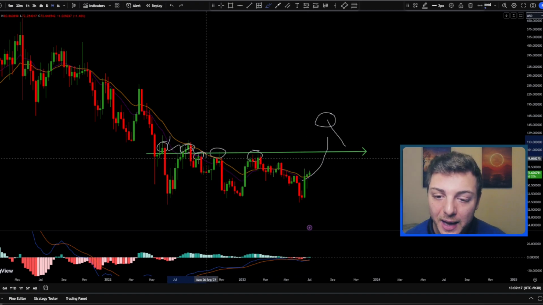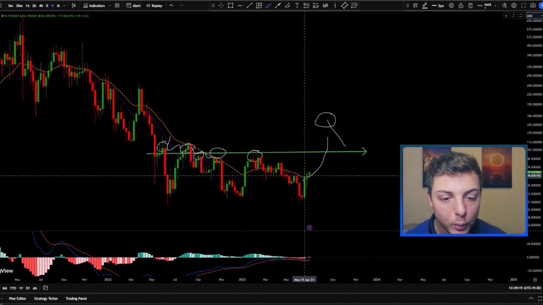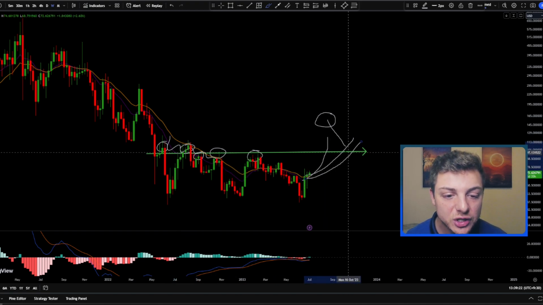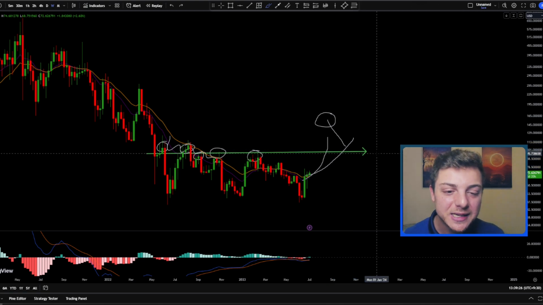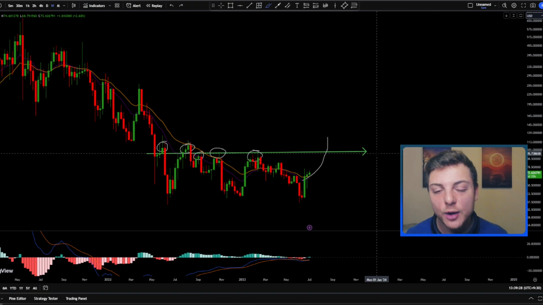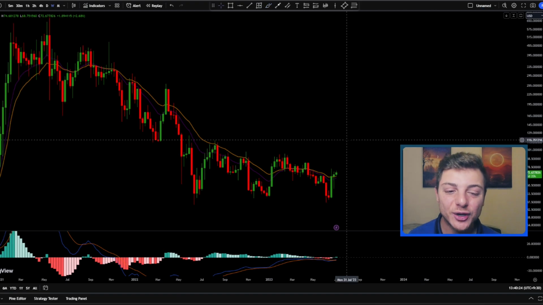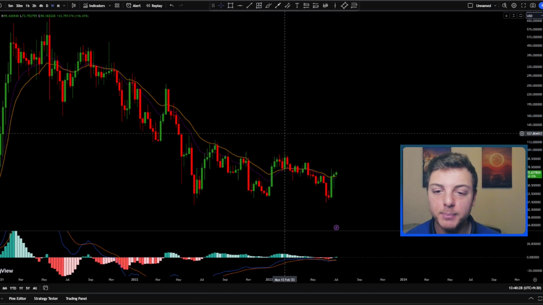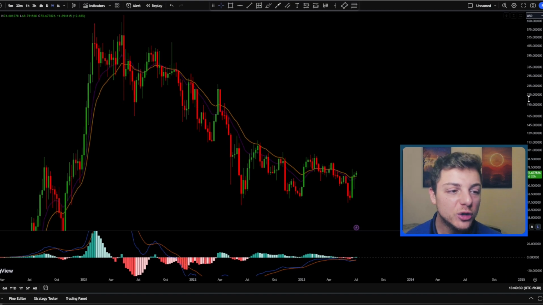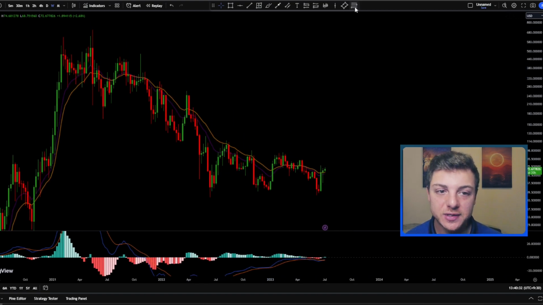As you would know, through here we have a value zone to the short side. What we then would expect is a value zone to the upside, where we have value in between this area. So we'd have three confluence levels telling us, yes, we can get long in the market. So the first thing that I'd want to see on AAVE is finally getting this 20 EMA to push to the upside and a break above this resistance level. That would be the first level that I'm really interested in.